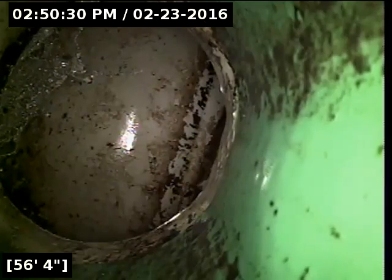At 6 feet from the point of access, we have reached the main lateral. I'm going to go ahead and get the water turned off and let it drain out here for a moment. Unless there's something hiding underneath the water line, the line is looking good. Okay, the line is now drained out. I'm going to go ahead and start reeling back the camera.